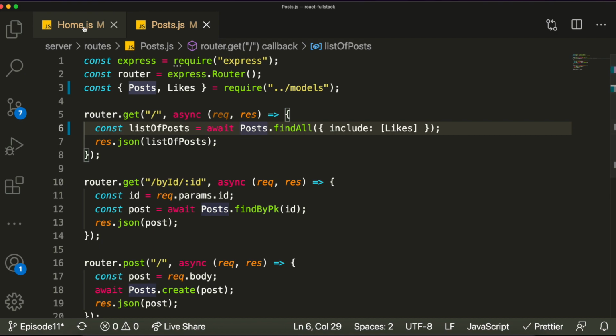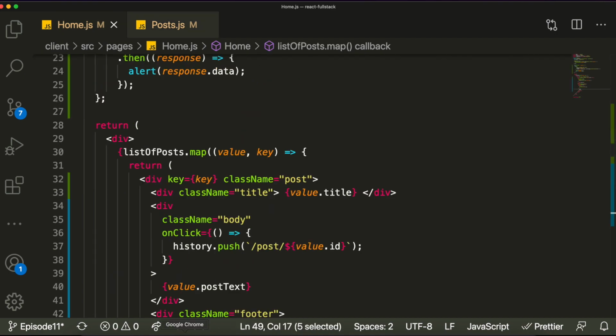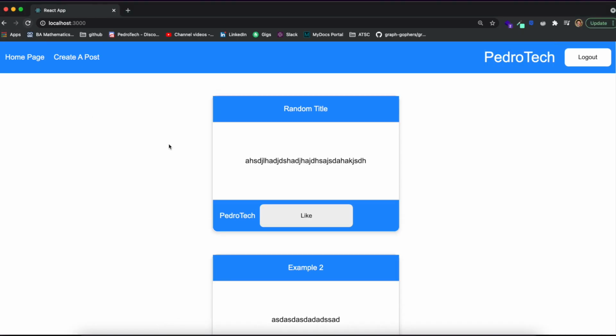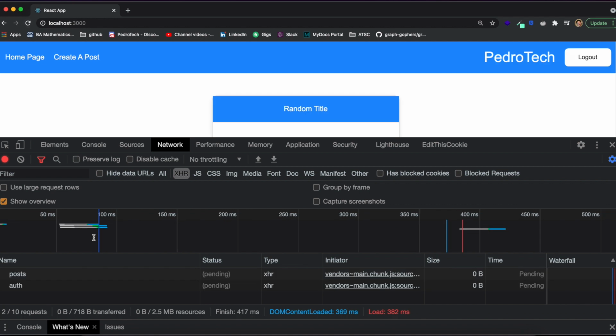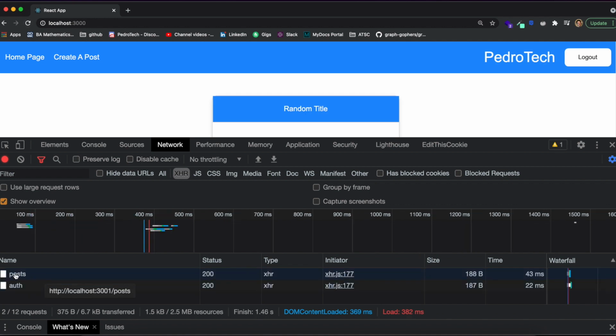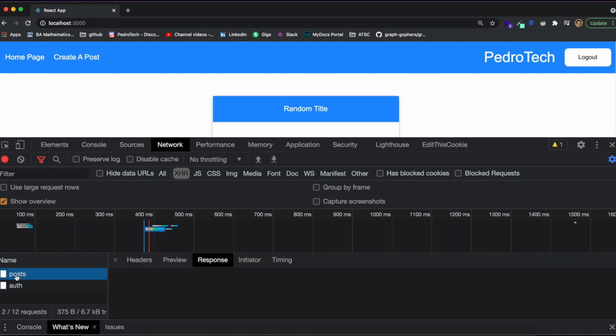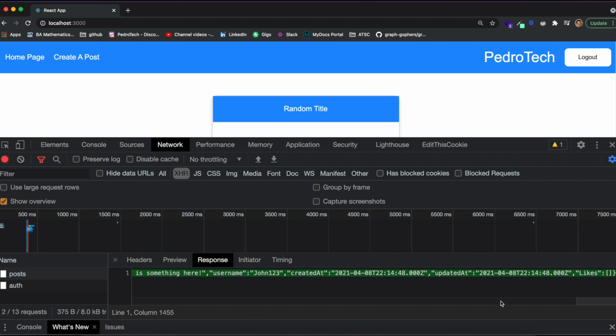So what will happen is we'll come over here, and if we refresh our page, actually, I'll refresh my page. Now if I inspect element and go to my network, it actually didn't record, so I'll refresh again. You'll see that posts is a request that we make every time we refresh the page. If I come over here, it now includes some sort of identifier. As you can see, it says likes inside of the request. So every single post will have likes.